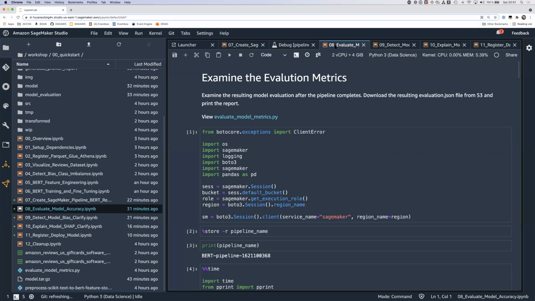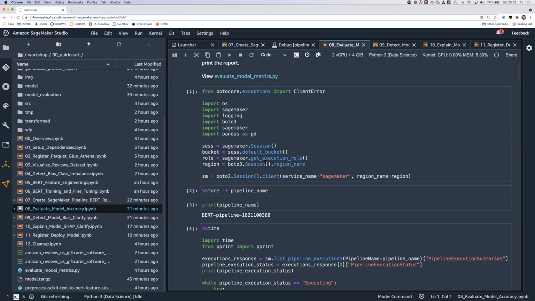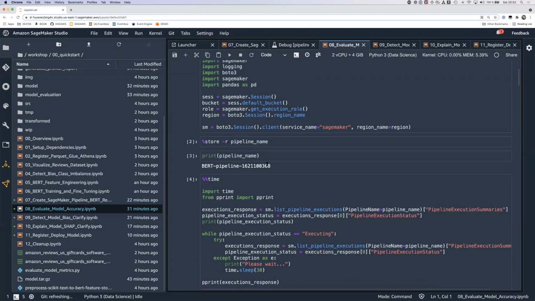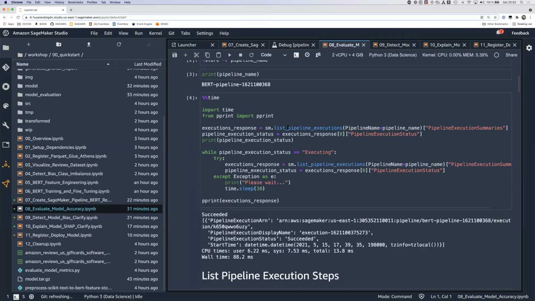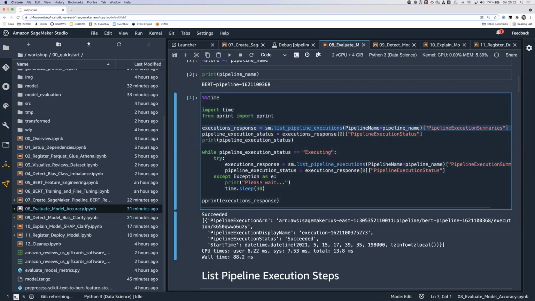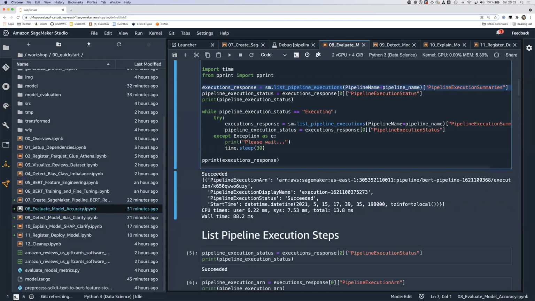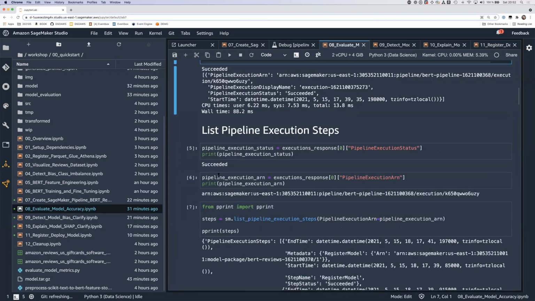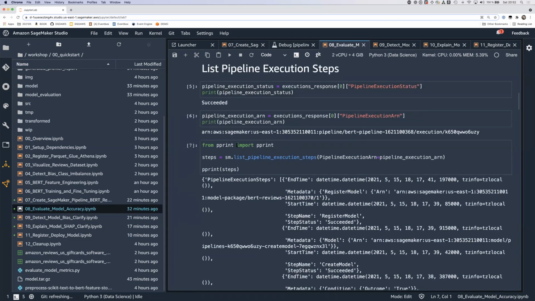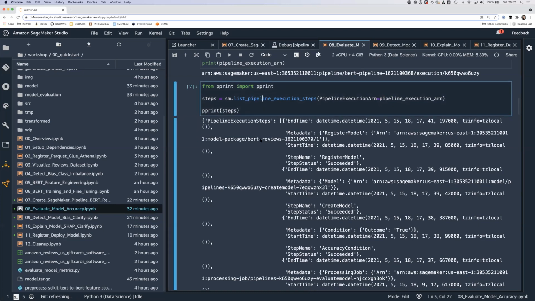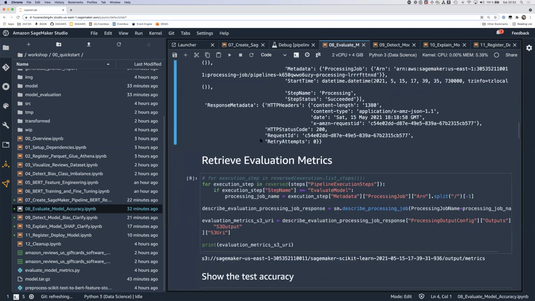All right, so let's have a look at 08. It's checking on the evaluation results. So if you remember, one step in this pipeline was to check the model evaluation. So what I'm doing here, again, just the usual code, and then I'm checking here that the pipeline has actually finished. So if yours finished, that should show here the succeeded. Otherwise, it doesn't make much sense to evaluate. I'm also listing the steps again, just because I can.